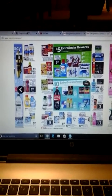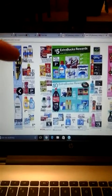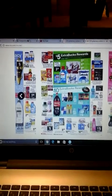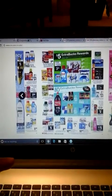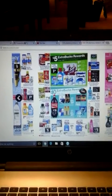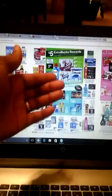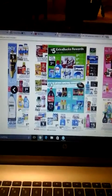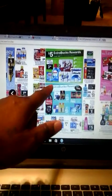I set a goal. I stick to my goal. If I go over my budget, I take it out from the following week sometimes. There are times where we do go over our budget, and that's fine. There are some good deals out there that you probably might not want to pass up. You know, for me, this week it was a really good deal because I had a $5 extra care bucks from last week that I rolled into this transaction here.